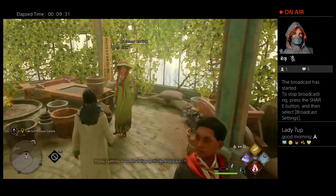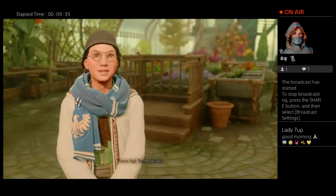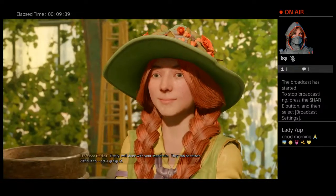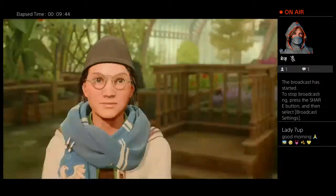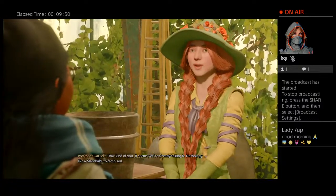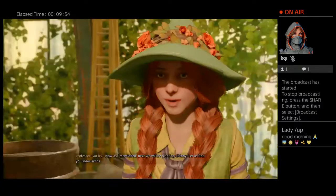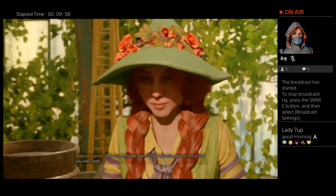I wonder if hippogriffs like knot grass. Yes, Professor? Firstly, well done with your mandrake. They can be rather difficult to get a grasp of. Actually, I enjoyed it. I couldn't help but catch your enthusiasm. How kind of you. It seems you're already taking to herbology like a mandrake to fresh soil. Now, as I mentioned, next we'll be planting Dittany. Let us find you some seeds.